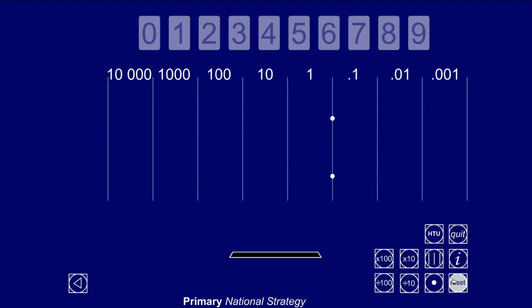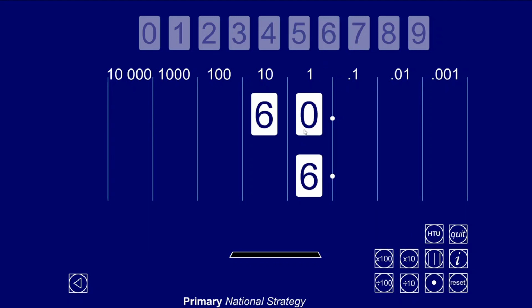If I reset this, even if I started with a number like 6 and just drop that in, what happens when I multiply 6 by 10? Well, obviously the 6 gets 10 times bigger. I get 6 repeated 10 times. 6 multiplied by 10, or 10 groups of 6. I end up with 60. But it's not just sticking a 0 on the end. There's a reason. It's to show there are no individual 1s. Yes, there are 60 1s altogether, but now we have 6 10s.